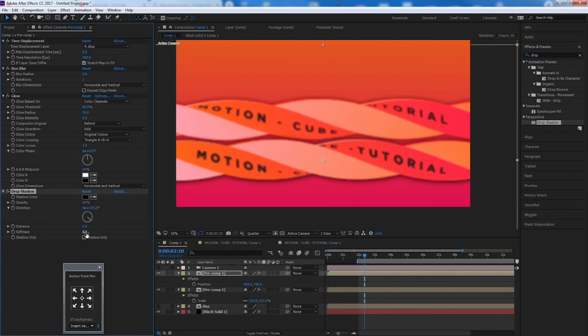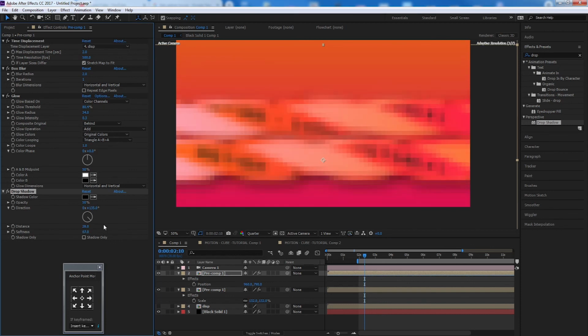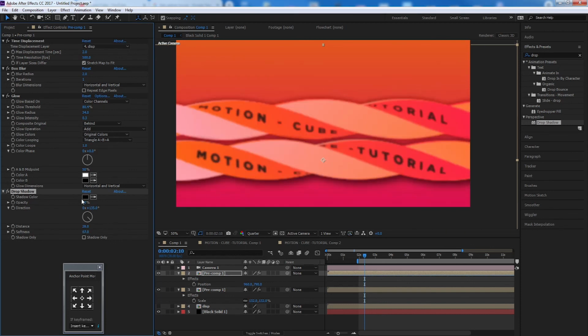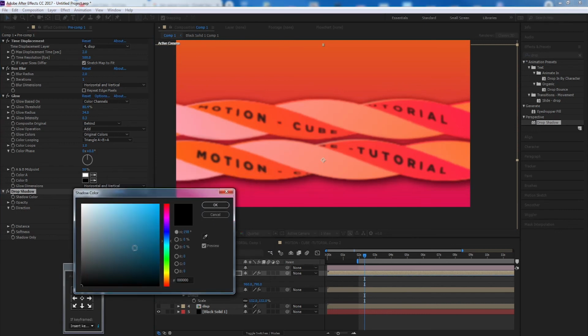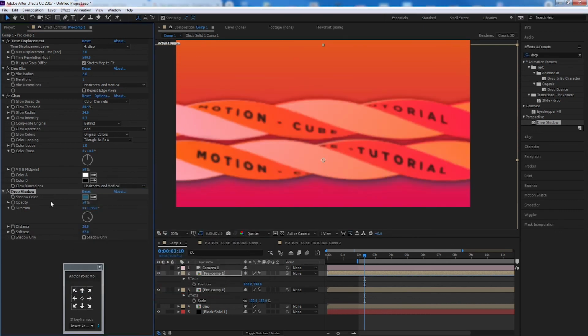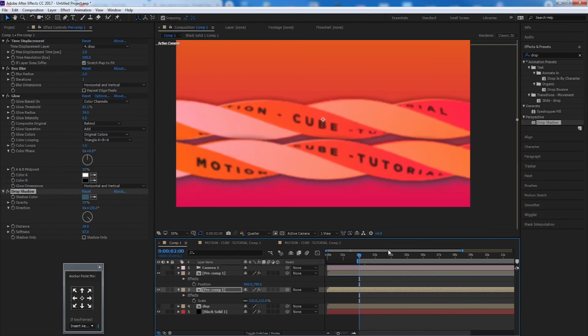See here, we can go to distance, then add some, and you can also give the shadow a blue color. Okay, so here, and yeah, this is it.